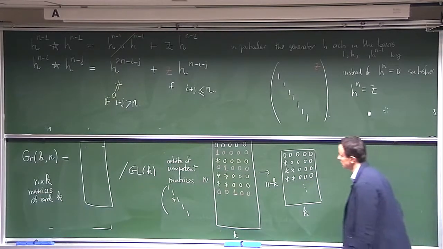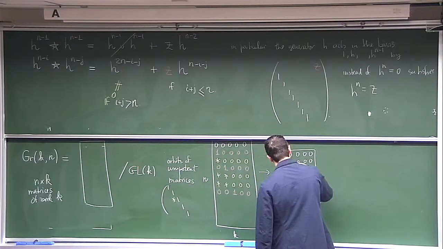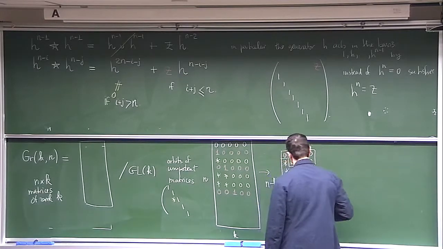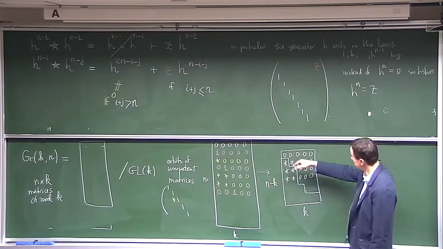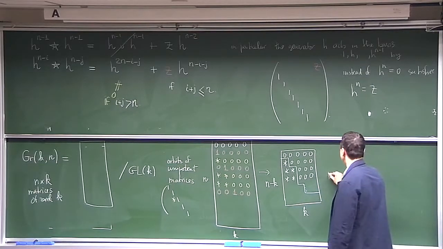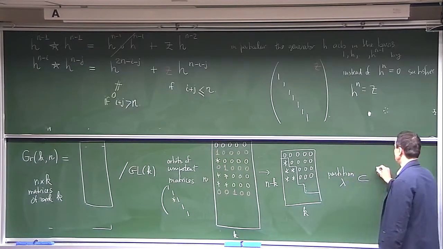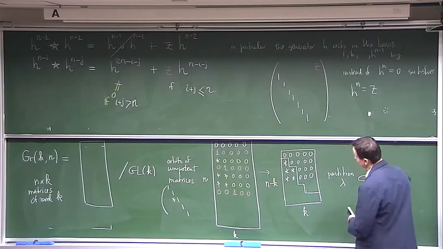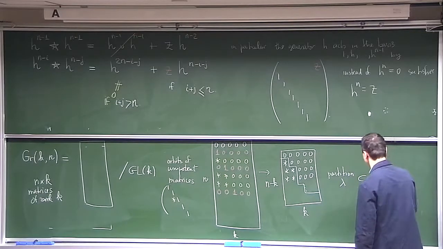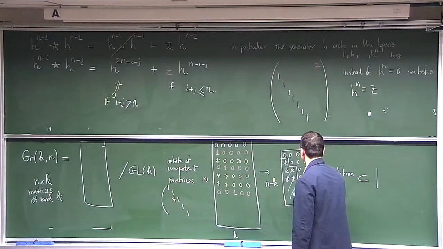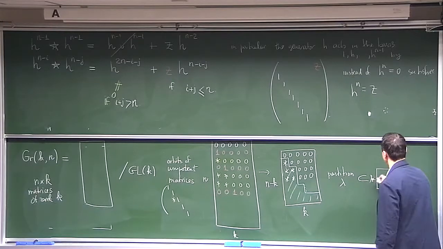And the way to think about it is to think of this as a partition, maybe in fact a couple of complementary partitions. A staircase shape, something like this. You can take either the zeros or the stars as a diagram of a partition. So this is a partition lambda that fits inside. Usually the diagrams of a partition, we would like to draw them horizontally, so maybe I'll take this. It's not super important. So this is my k by n minus k.